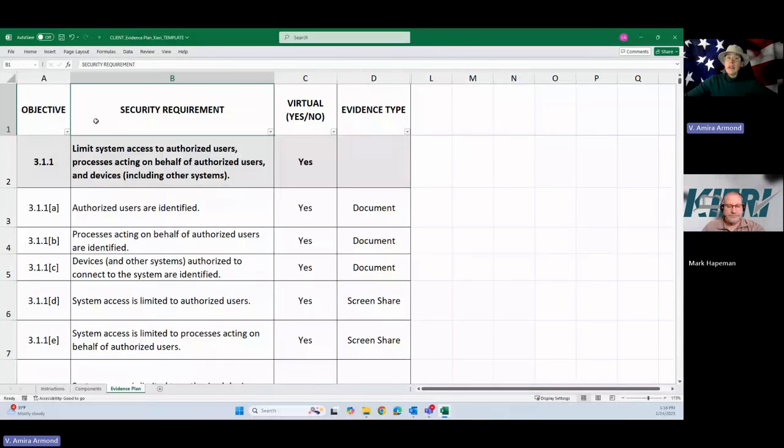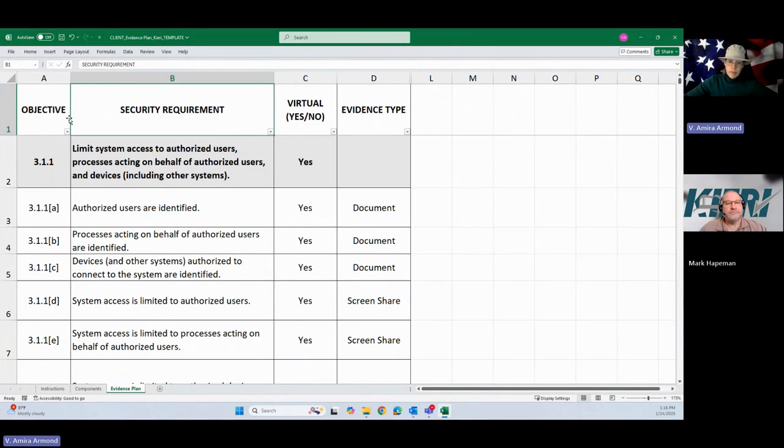Okay. Well, I'm going to share some information that I have trained somewhere between 300 and 400 assessment students over the years. So this is something that a lot of your CCPs and CCAs have been trained on by me or by fellow Edwards instructors. So let me share my screen. And we're going to look at some security requirements for CMMC.